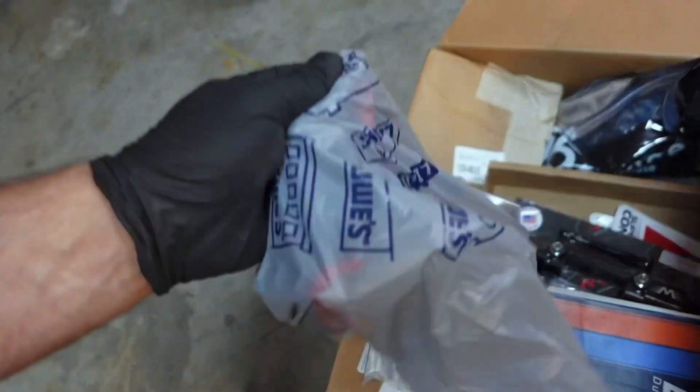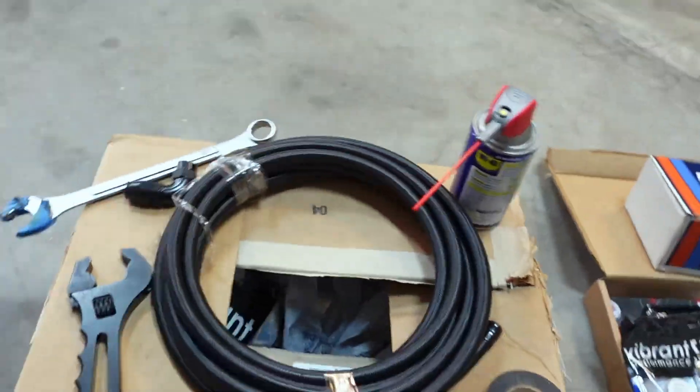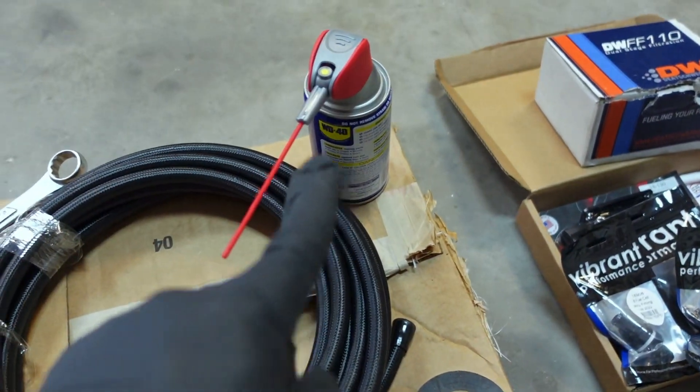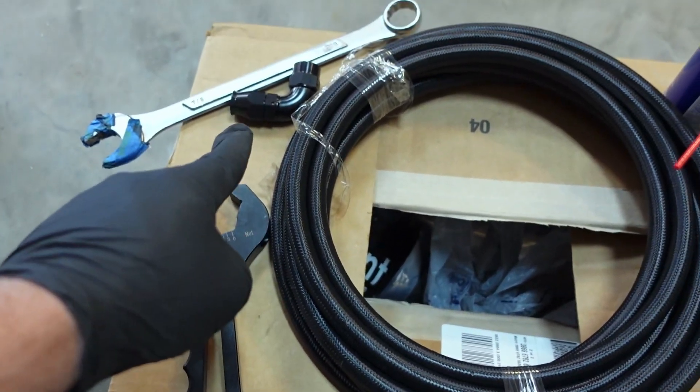What's going on guys? Back for the second day and today we're gonna continue where we left off. Today I went to this place called ProFab Performance — I needed more fittings. Needless to say, I got more fittings. I feel like this is a never-ending story of fittings. I have my line, my PTFE line, some WD-40, a wrench, and an adjustable AN wrench and our fitting.